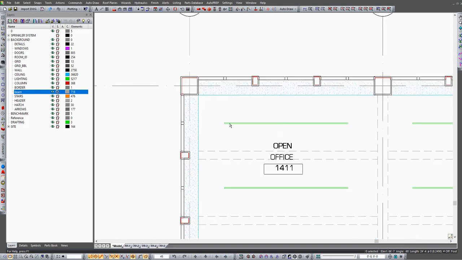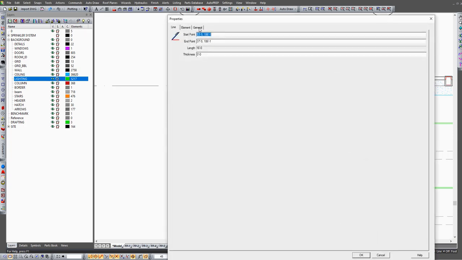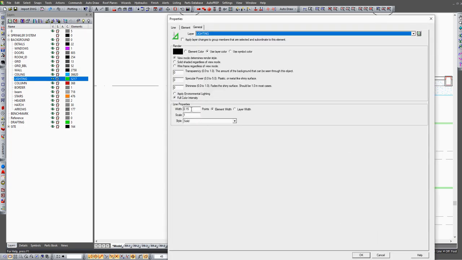Next layer we go to is the lighting layer. If we click on that, I wonder if I made it. Yes, I use about a 0.15. Now, it doesn't really matter here, but I've just noticed that a 0 width on the lighting layer is a little too light, and I do want to see those lights because as sprinkler designers we are always worried about lights and beams and so forth.